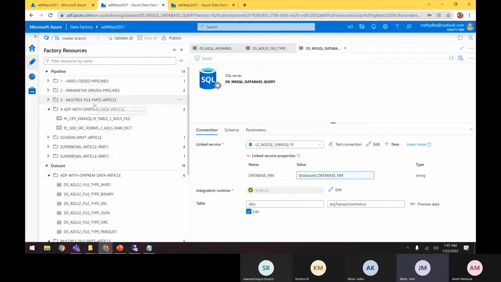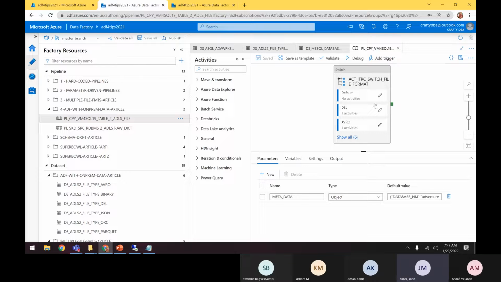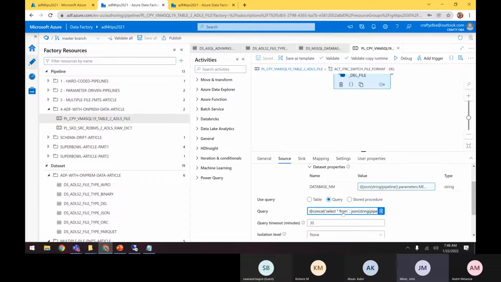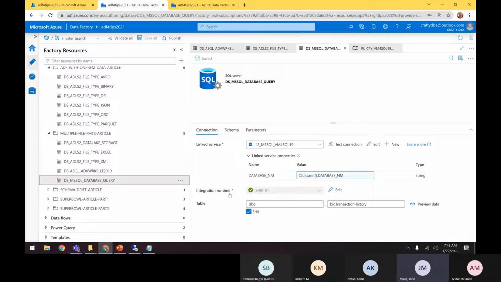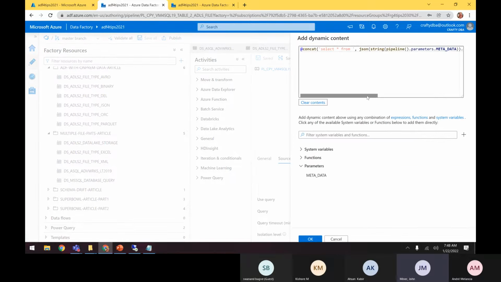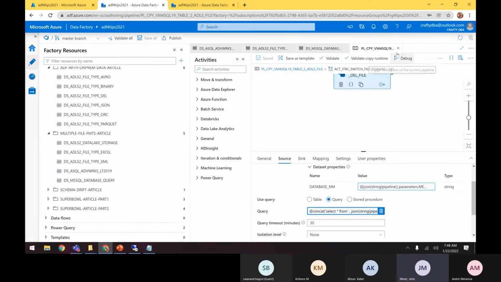Okay, and the last one, how did we do this? Just want to double check. Source, so database query, database name. There's a little trick you can do: even though this one is actually saying that it's a table, and we could parameterize a table, when we actually do the copy, we can say we're going to overwrite it with a query, and that's what we did. And in there, we're getting a string of the parameters from the metadata. So we do JSON of the string of the metadata schema names, and then we have to do the same thing for the table name, and then we concatenate it with the select, and we get the right select statement.